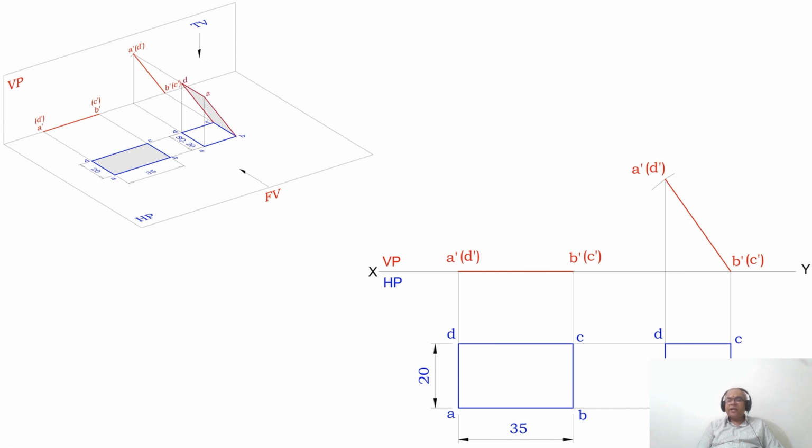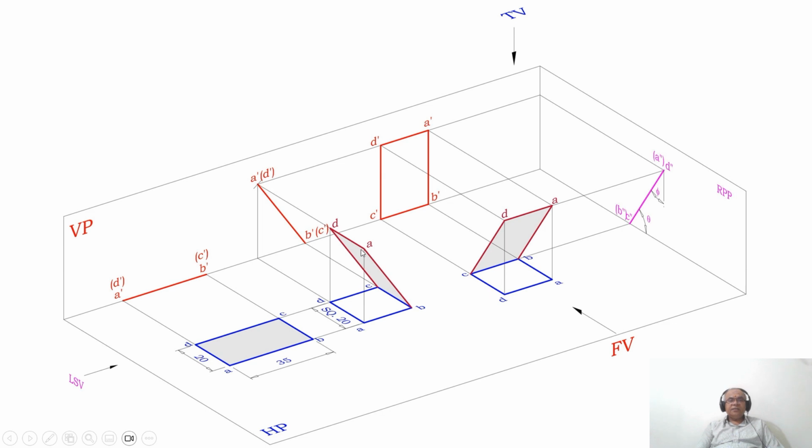You have to rotate such that BC is going to become parallel to the XY line in the top view. So what should be the rotation angle? It should be rotated by an angle of 90 degrees. That means you have BC at 90. When you make the angle of BC equal to 0 degrees, then it becomes parallel to the XY line. So what I am doing is rotating this inclined surface, which is inclined at some angle, such that BC is parallel to the XY line or parallel to VP also. You can see that you are rotating in the counterclockwise direction, so that BC is going to be parallel to VP.